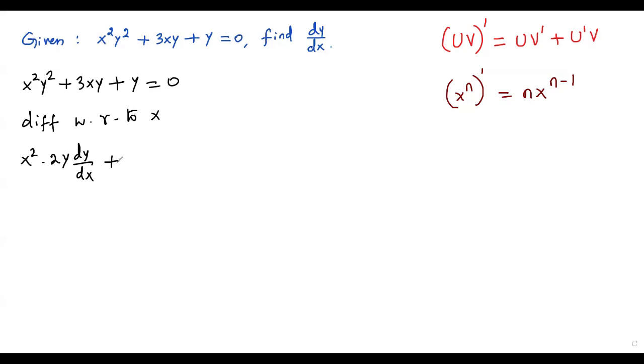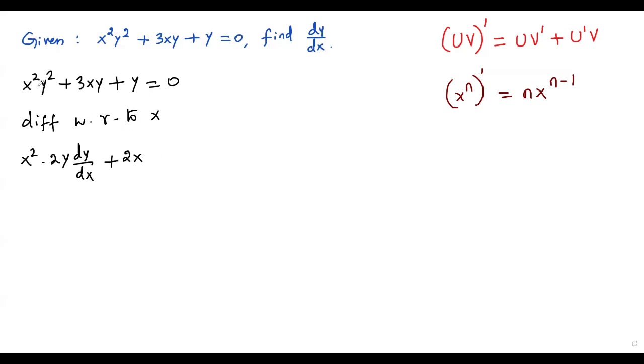Now if I find the derivative of the first term x squared, again I have to use the power rule because x squared is in the form of x to the nth power. To get the derivative of this x squared, what should I do? I have to bring this exponent 2 in front of x and subtract 1 from the exponent 2. When I subtract 1 from the exponent 2, I'm just getting the exponent 1. So whenever the exponent is 1, we don't have to mention it.